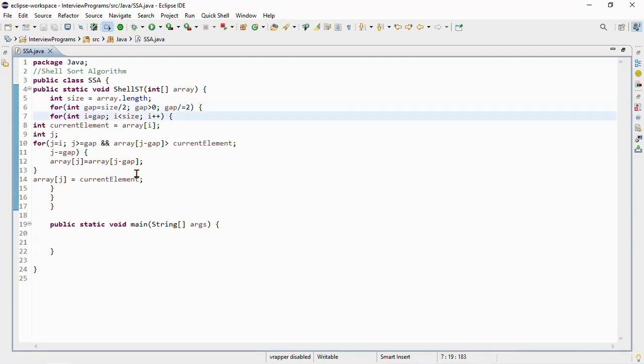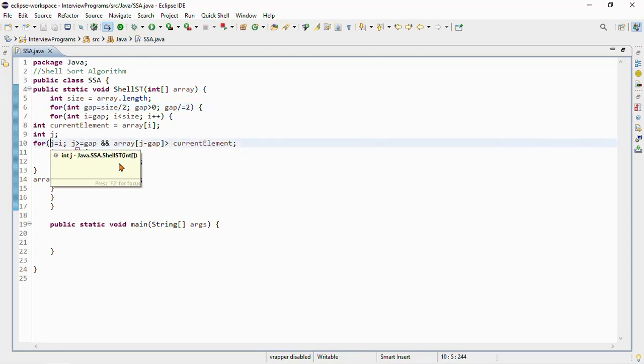It starts with a relatively large gap and gradually reduces it. The outer for loop controls the gap, reducing it by half on each iteration, and the inner for loop performs an insertion sort on subarrays of the given gap, effectively sorting elements within those subarrays.